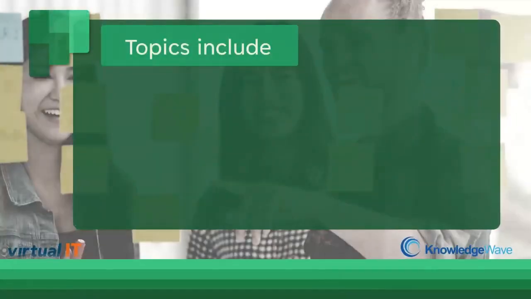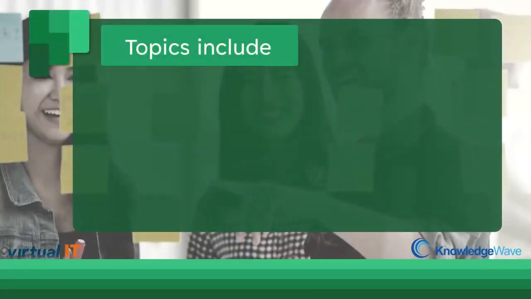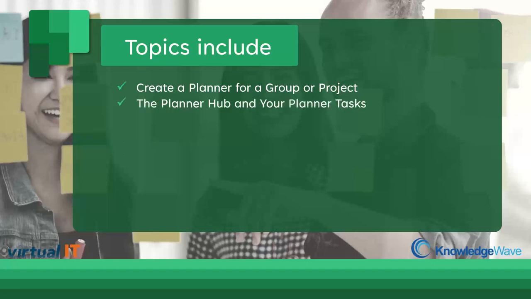All right, well, we do have an agenda, and some of the things we're going to talk about today include how to create a planner, and that could be for a group or for a project. It could even be for tasks that you might have that you do want to be a little bit more transparent. And I did mention accountability. That's kind of one of the cool byproducts of this, is that everybody can see the step. So if you have multiple people assigned to one task, it's easy to just check it out.